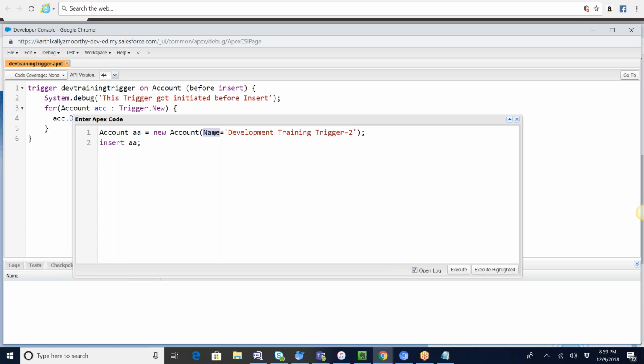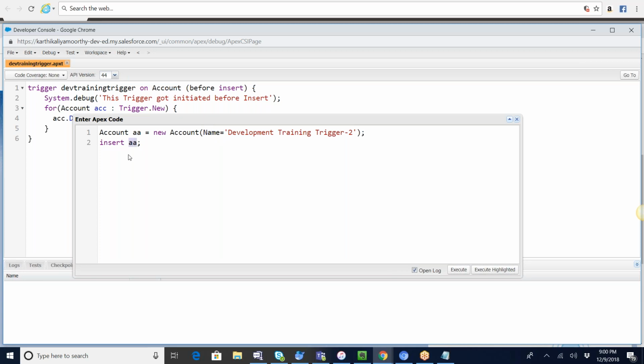Whatever record fires the trigger, that will get the scope in the context variable, and then I'm going to process this particular record, update the description of this data, and then I'm trying to insert.